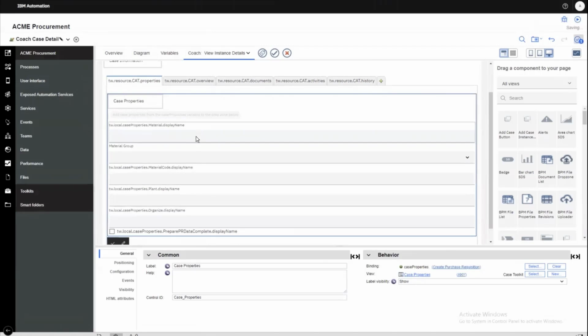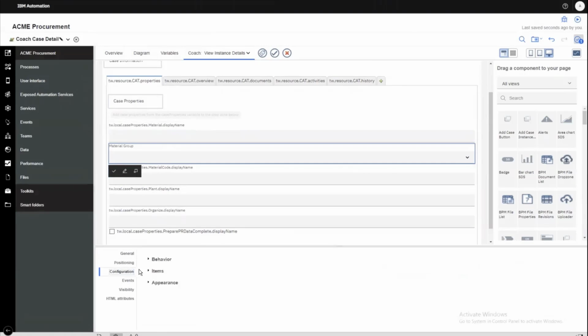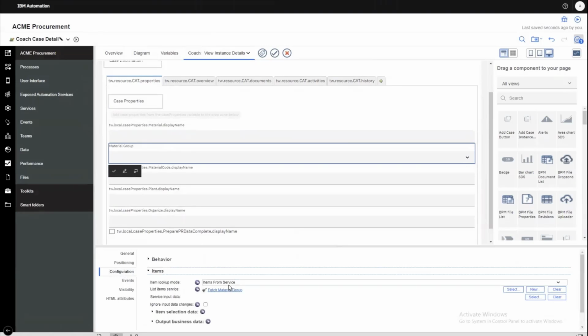Material group here, as you can see, everything is binding correctly. Also, the configuration, yeah, it's using the same property. It's using the same implementation from the fetch material group, which is already correct. So we don't need to configure everything. We just copy it and paste it here too.